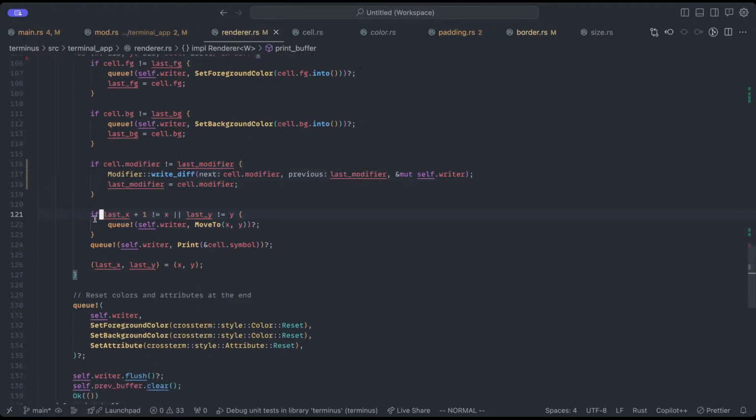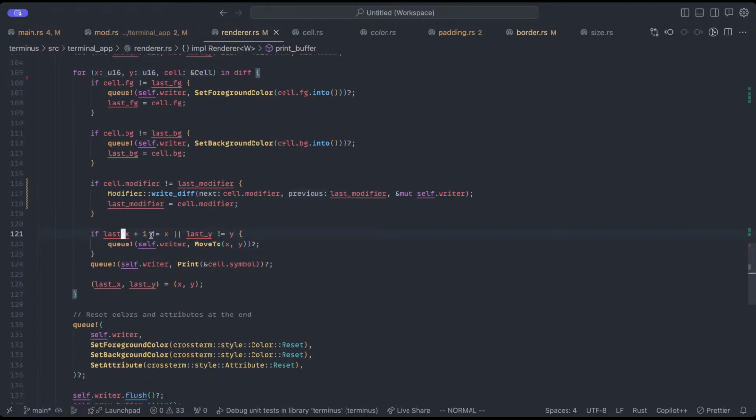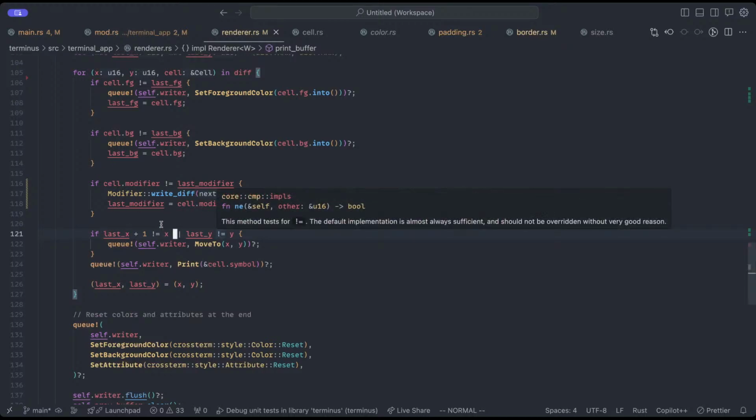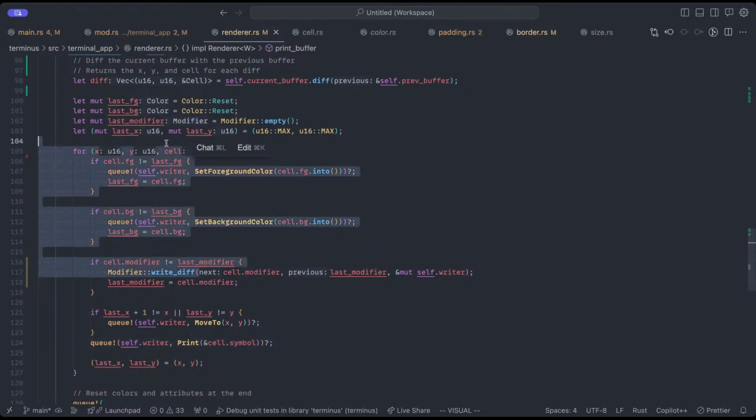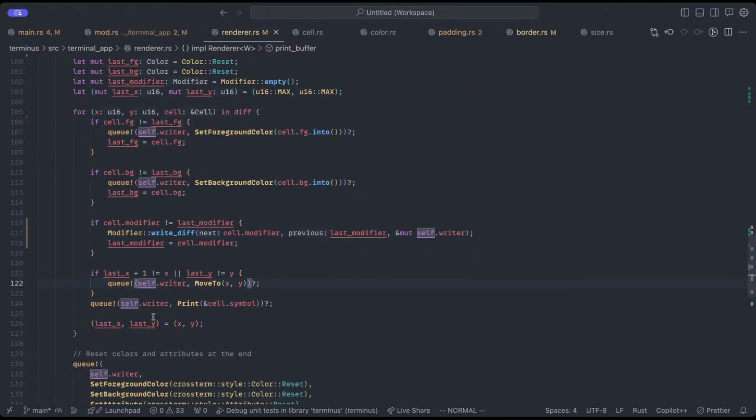And then finally, if the last thing that you wrote wasn't directly to the left, because remember, every time you add a character, it automatically bumps you over one position, you only need to write this move to command if your previous position wasn't one to the left. And then finally, you can print the character, which will print it with all the settings that have been previously set.